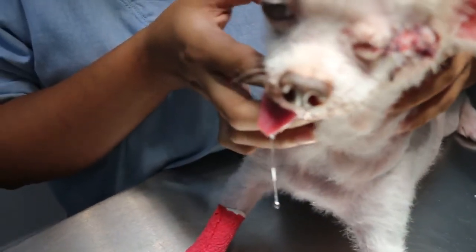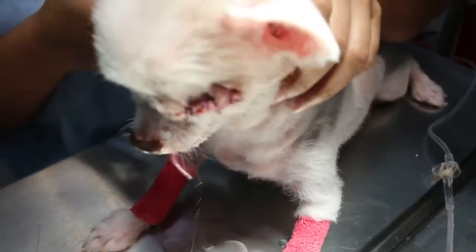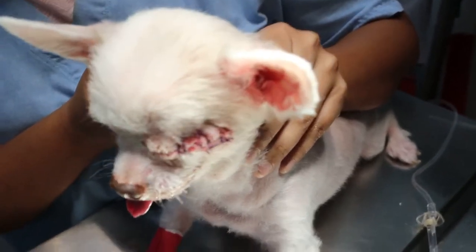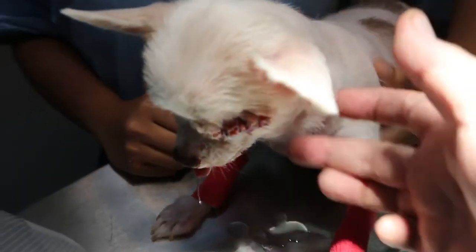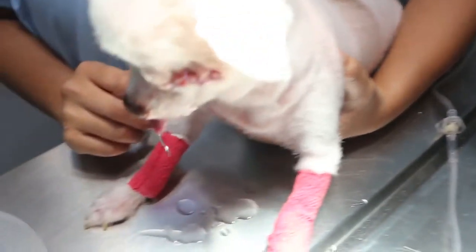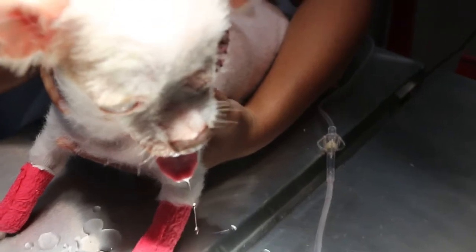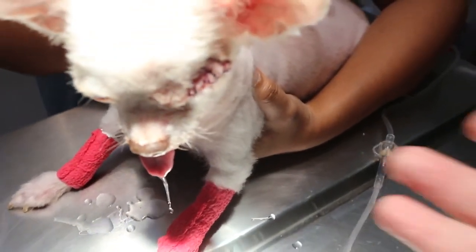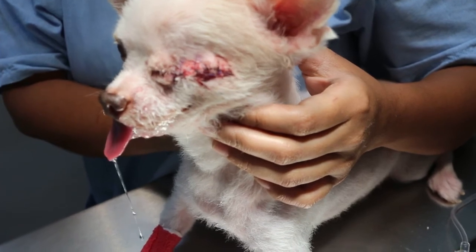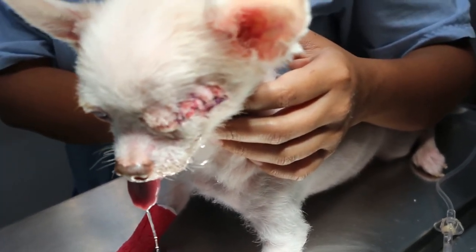And okay, let's look at the other eye. The other eye actually is not so bad, so I advised the owner not to take out both eyes. The reason the owner wanted enucleation is because she went to the internet to see what the solution is, instead of going to the eye specialist for the last 2 years and getting medication. Despite medication, the dog kept on rubbing the eye against the bed and the wall. So as you can see in the first video, it was very painful for the dog. Turn out a bit, so you can see that enucleation is still the best option for this poor Chihuahua. Then there will be no more painful eye ulcers, and the dog is going home soon.